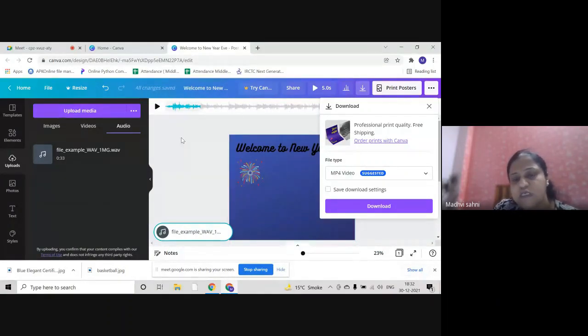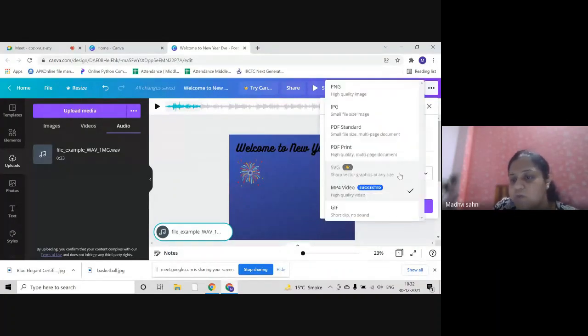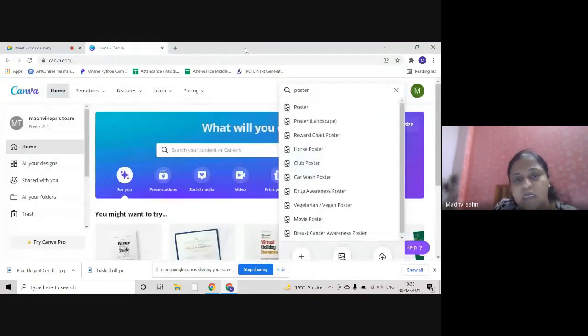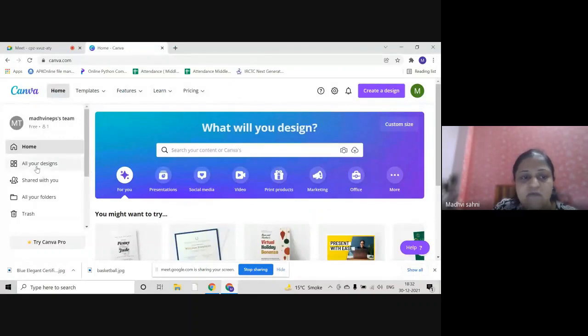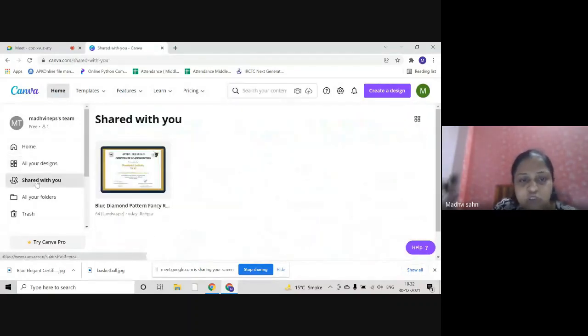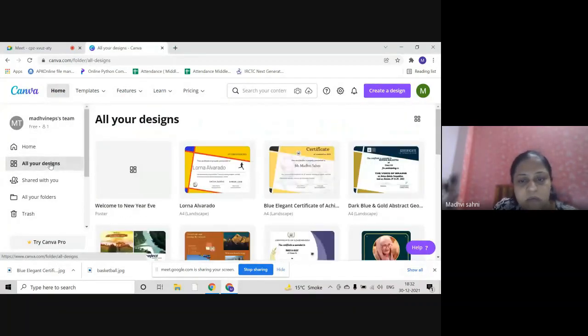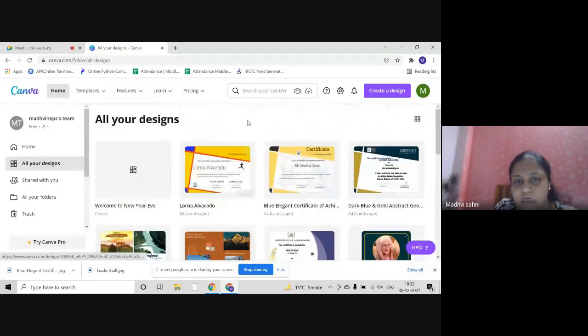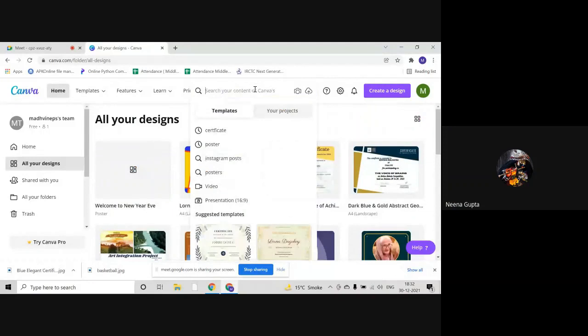Otherwise, if it is just a plain poster or invite, you will just see the options that is PDF or JPG. And still if you want the JPG to be downloaded, you can do that. But we have to be sure that nothing in it creates a problem in downloading. The reason being we are using the free version of Canva. I hope this is clear. Yes, ma'am.